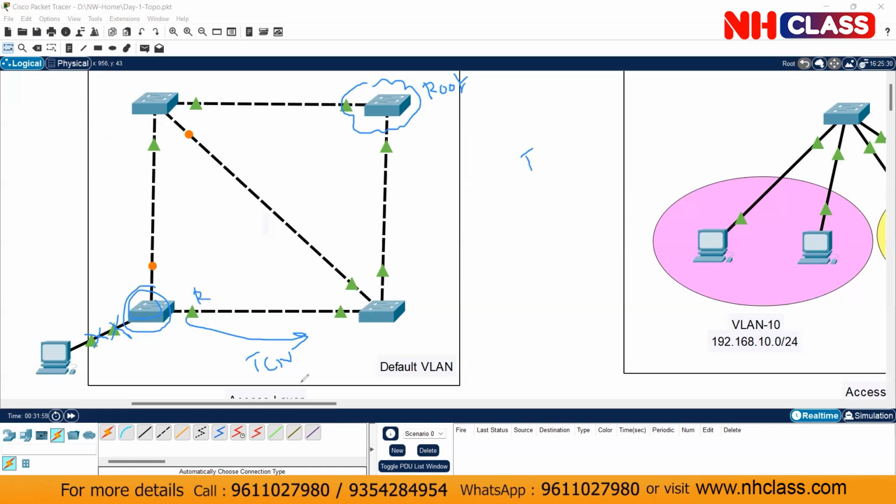So a special BPDU will be sent out. It's a very small piece of information, just about 4 bytes. That's it. This BPDU is about 4 bytes. It sends out the TCN BPDU. Upon receiving, the switch will send it out of its root port. The goal is that this message has to be given to the root. Topology change notification tells the root, hey boss, something happened in the network.